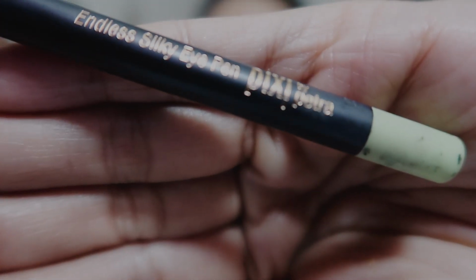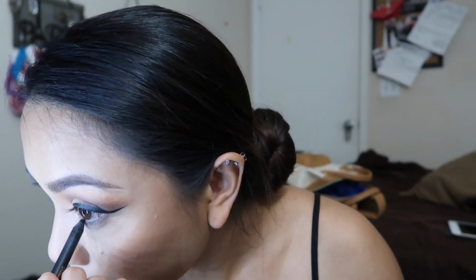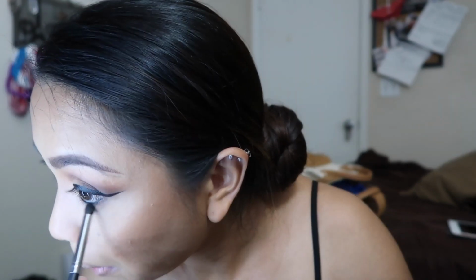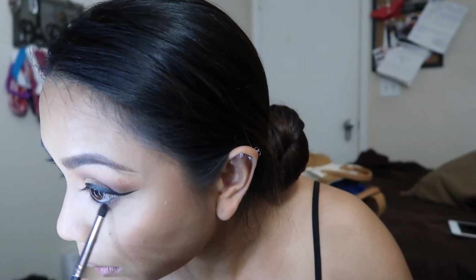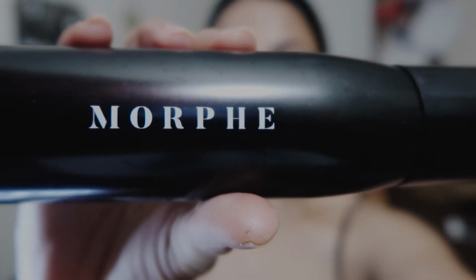To tight line and do my waterline, I'm using the Pixi Endless Silky Eye Pencil in the shade Black Noir. To smoke out my bottom lash line, I'm using the Morphe 321 brush, and with the colors Rich and Brunette from the 3502 palette. And to clean it up, I'm using this Paul Brown mini crease brush. To set my face, I'm using the Morphe setting mist.